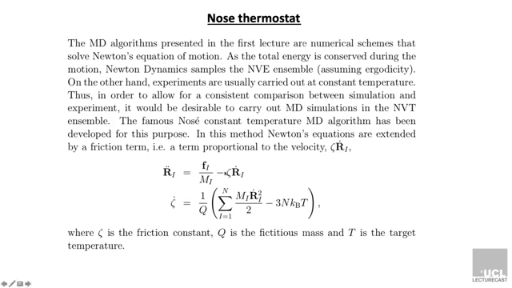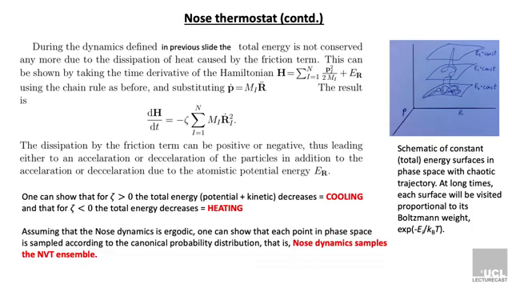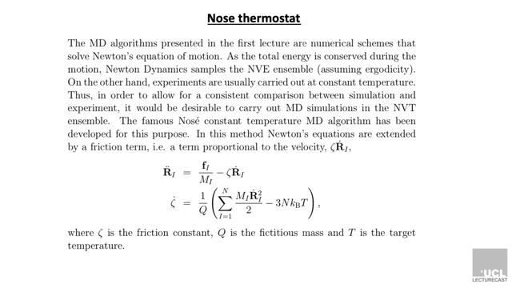And the interesting thing is that this friction coefficient theta is not static, but it also changes in time according to this equation here. The rate of change of theta is proportional to the difference between the instantaneous kinetic energy of the system, the first term here, and twice the expectation value of the kinetic energy at the target temperature T. And Q here has the physical meaning of a fictitious mass. So that's kind of interesting.